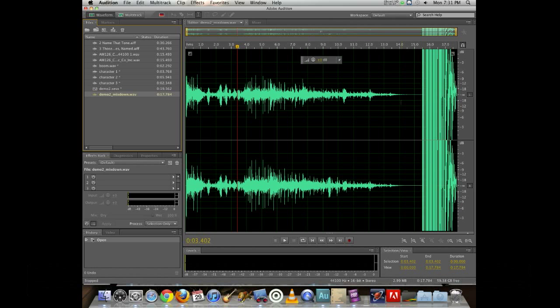So record the audio, create the multi-track file, bring all the pieces in, cut them using Command K, arrange everything, do some enveloping as needed, and then multitrack mixdown the entire session. That is the workflow. Once you have your assets recorded, the actual cutting and arranging things goes pretty quick. Getting them recorded is the time-consuming process. Once that's done, the rest of it is possible to handle fairly readily.